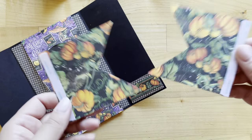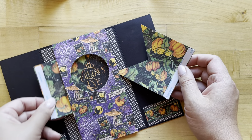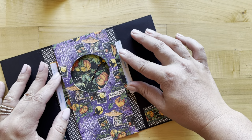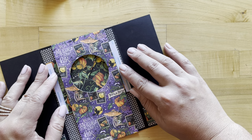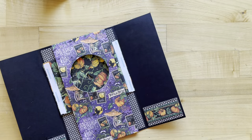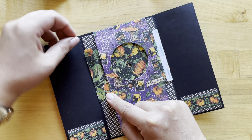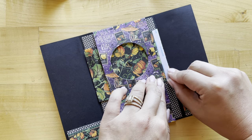So now we are going to make the magic happen. We are going to slide our pieces underneath our window over our sentiment. So I have one on the bottom and one that's over top of the pumpkins. And I'm going to have these be as nice and flat with the score lines on our card as possible, and having them nice and flush with that, like so. And I'll do that with the other side too.